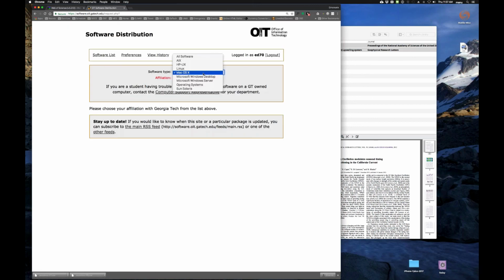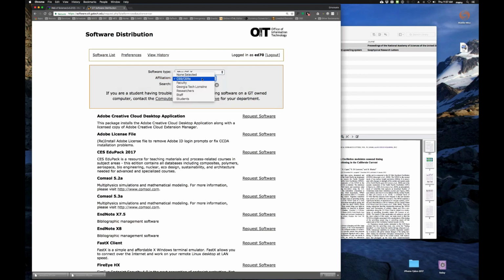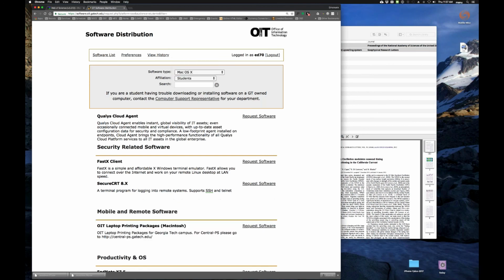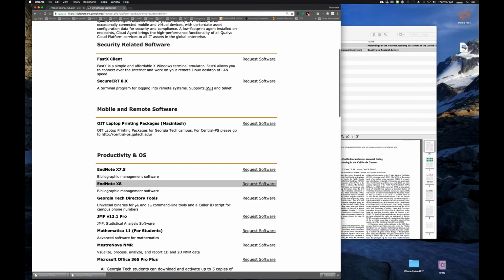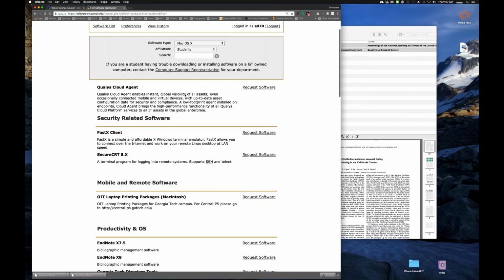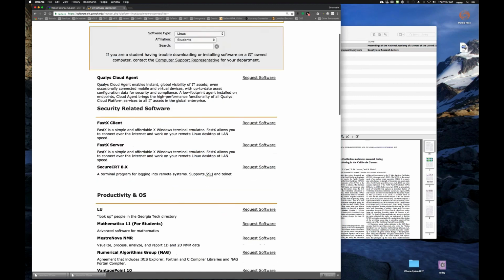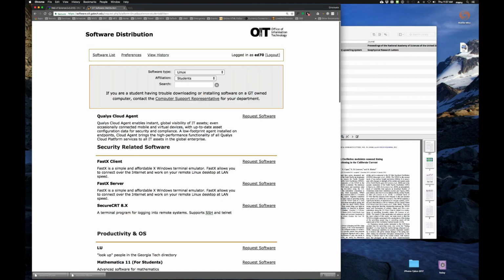And here you can download it for a whole bunch of systems. If you're on Mac OS X, if you're a student, under the product here you get EndNote, and you get your software downloaded. I think this is also available for other platforms, but not Linux, only Windows and Mac.